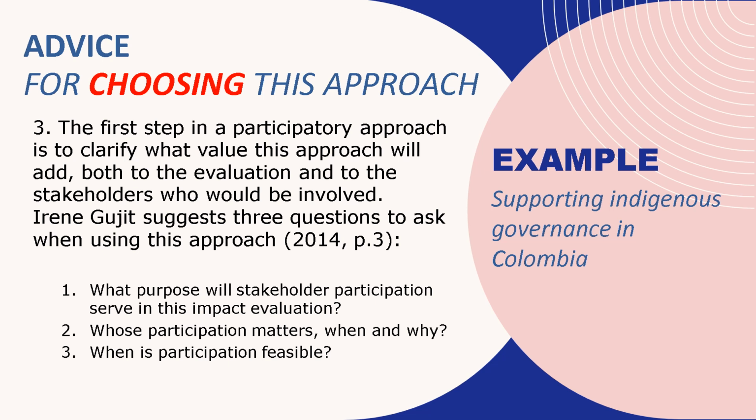The first step in a participatory approach is to clarify what value this approach will add, both to the evaluation and to the stakeholders who would be involved. Irene Goodgit suggests 3 questions to ask when using this approach. Number 1, what purpose will stakeholder participation serve in this impact evaluation? Number 2, whose participation matters when and why?